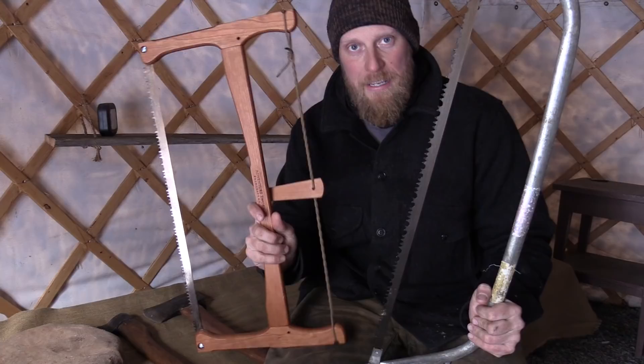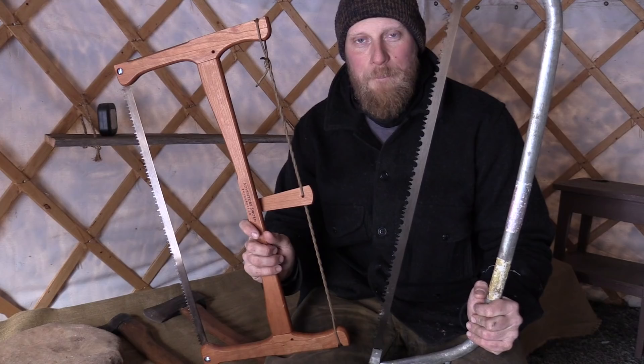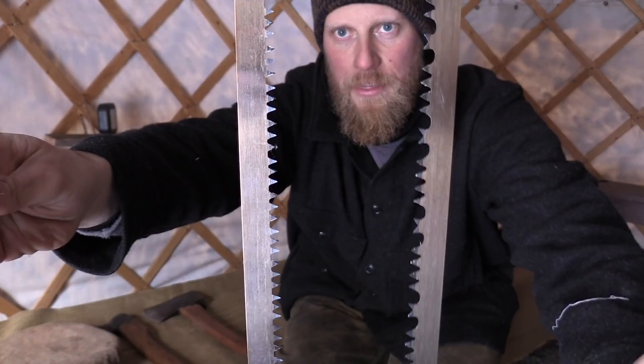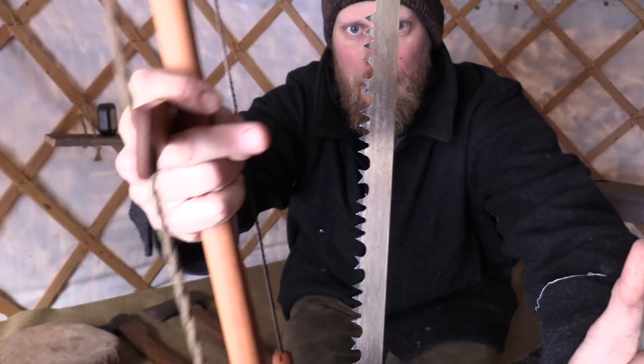Next is cutting any type of tree. Firewood is a different story, but if we're looking at processing small branches like we do for specialized bushcraft projects, we can look at saws. A saw will work fine in the winter and is really good to have, but blade choice is going to make or break you. Let me flip this around — two different blades. This blade is a green wood blade and this is a dry wood blade.